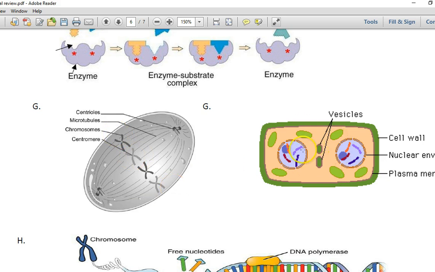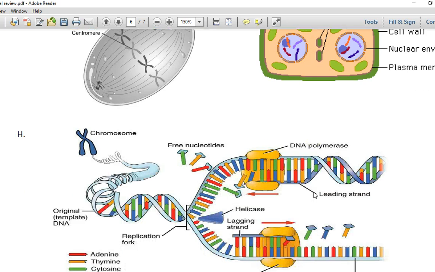Here is a plant cell in the middle of telophase. So we're starting to see the nuclear envelope reforming. The chromosomes are still visible. They're going to start to decondense back into chromatin for just a little bit. There's the cell wall. And then here's the beginnings of the cell plate forming, which starts as vesicles and then turns into the cell plate.